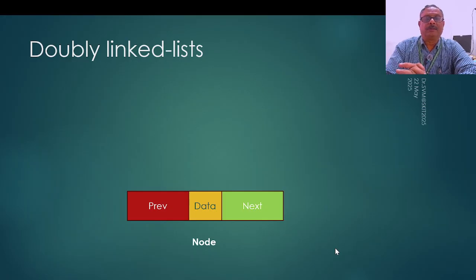Apart from that, we have one more pointer which points to the previous node. So we have the node as a structure which contains the data, a pointer to the next node, and a pointer to the previous node. So that's the additional thing we have when we talk about doubly linked list.